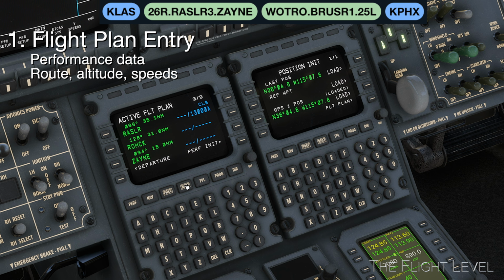Proceed through all flight plan pages to remove discontinuities. Use the delete key to remove the discontinuity lines.